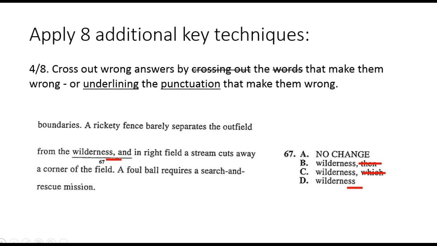Another reason why crossing out the part of the answer that makes it wrong is useful is we've all had the experience where you crossed out an answer and then later discovered it was right. So we don't actually totally trust our crossouts. You might cross out A, and then read B, and then read C, and then read D, and you're still not sure, and you go back to A, and you reread the whole thing, you redo your whole thought process on A. You think, wait, why is this one wrong? Why do I think it's wrong? Oh, okay. Whereas if you just cross out the part of the answer that makes it wrong, you glance back at the answer, and you know right away, oh, okay, yeah, the word "then," or the lack of a comma in D after "wilderness," whatever it is.